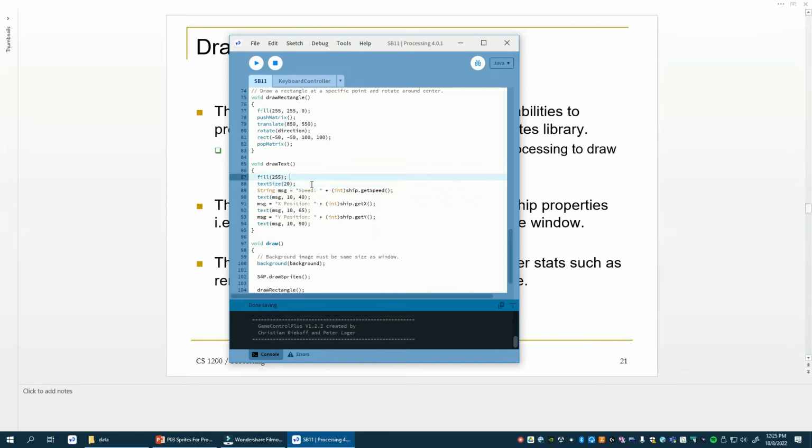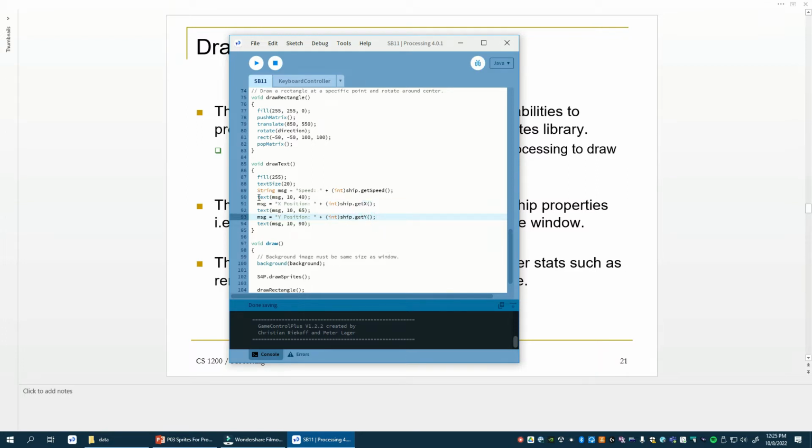We're setting the color of the text, and setting the font size of the text to 20 points, and then we're creating a message about speed, and getting the speed of the ship. This is the ship sprite again, and it has these three properties: get the current speed the sprite is moving at, get the X position of the sprite, and get the Y position of the sprite.